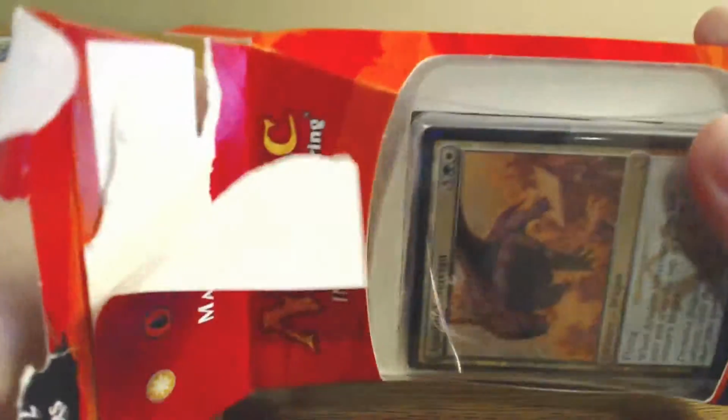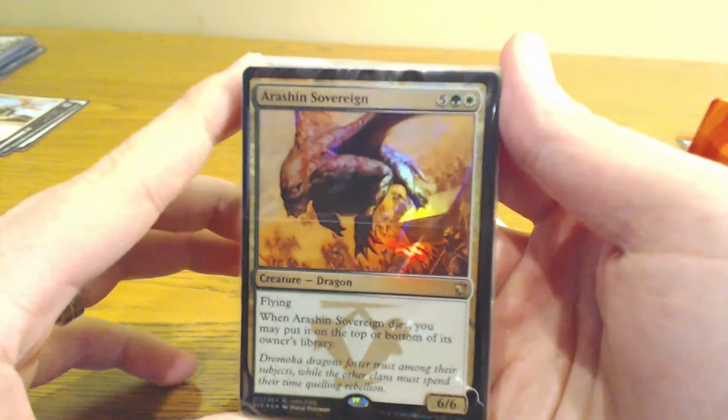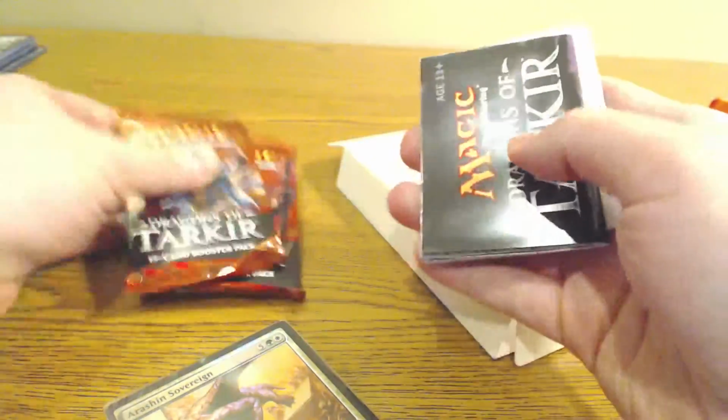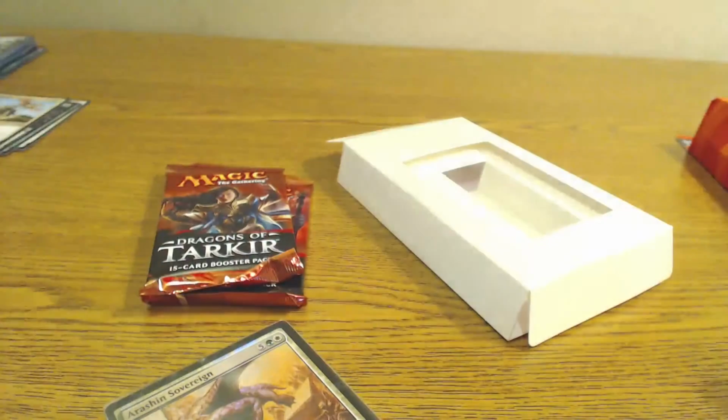As always with these decks, you're going to get a really good premium card for your 60-card deck. In this one, it's going to be the Irrigation Sovereign. It's a pretty cool looking card. We'll take a better look at that in a second. You're going to get your 2 packs of Dragons of Tarkir, your instruction booklet of how to play this deck, and your rules reference card in case you're new to Magic.